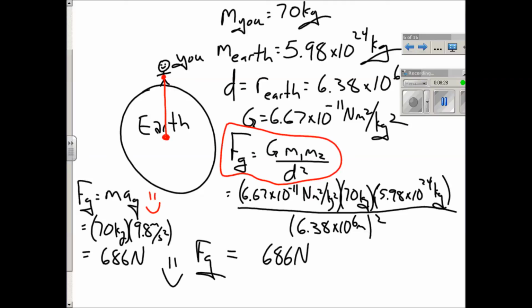The answer is, this equation here only works on Earth and if you're at the surface of the Earth. Because think about it, what if we built a tower that was super tall and you stood at the top of the tower? That's going to increase your distance, which would change your force of gravity. Or if you're on a different planet, Mars or Saturn or something, then there's different gravity there. Regardless, though, of where you are, this constant remains the same.